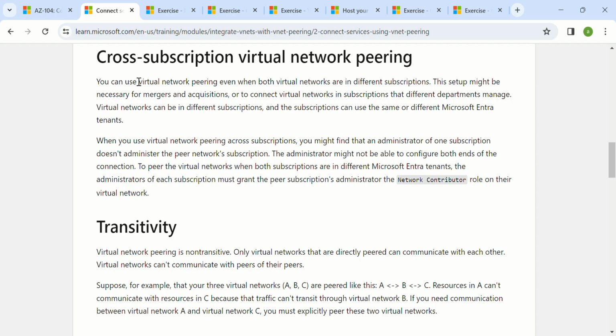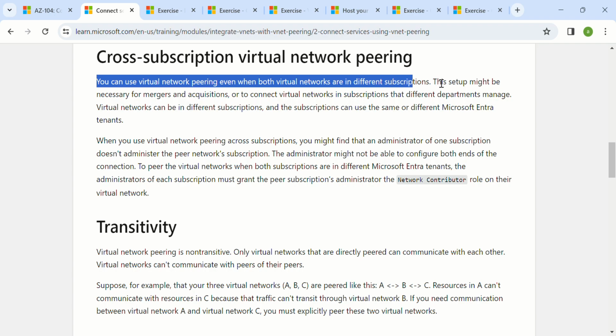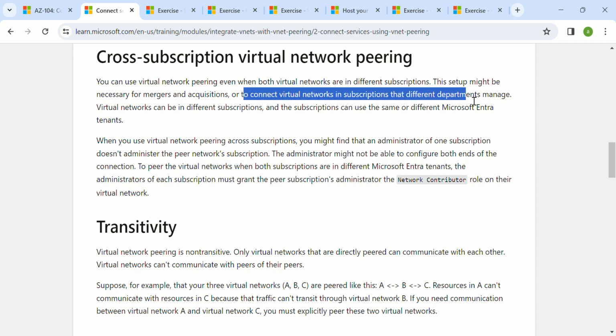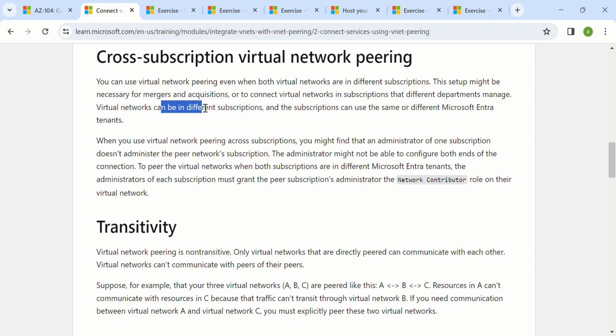Cross subscription virtual network peering. You can use virtual network peering even when both virtual networks are in different subscriptions. This setup might be necessary for mergers and acquisitions, or to connect virtual networks in subscriptions that different departments manage. Virtual networks can be in different subscriptions, and the subscriptions can use the same or different Microsoft Entra tenants.